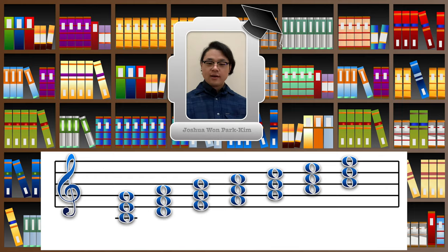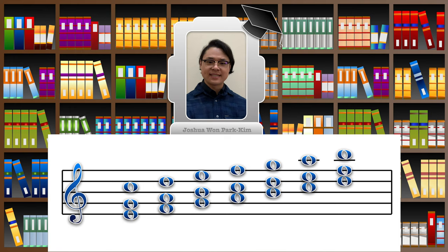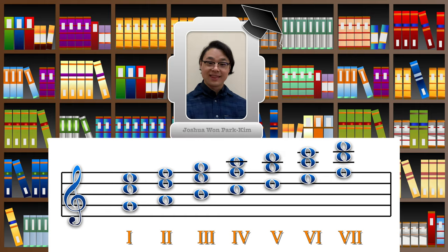So this is a scale with Roman numerals. It's basically tonic, supertonic, mediant, subdominant, dominant, submediant, leading note, and tonic. And this is all in root positions. Therefore, if I raise that bottom note to the top like this, it's going to be symbolized as 6, 3, or just a normal 6. And then if I put the bottom note at the top like this, it changes to 6, 4. So this is how you symbolize inversions and positions when it comes to harmony.